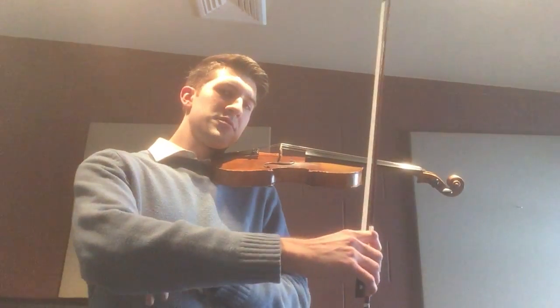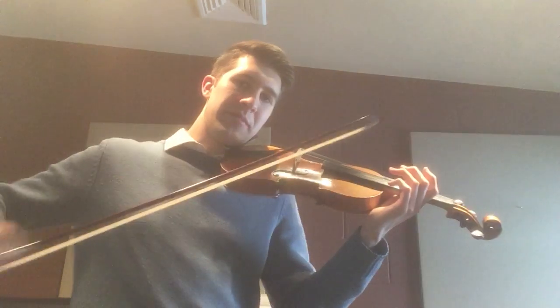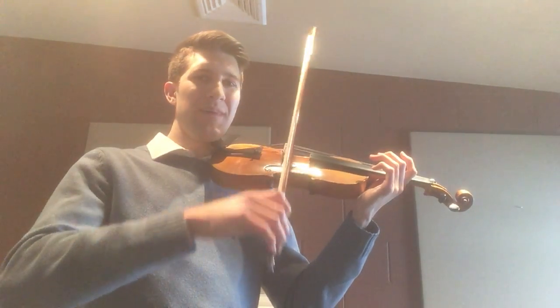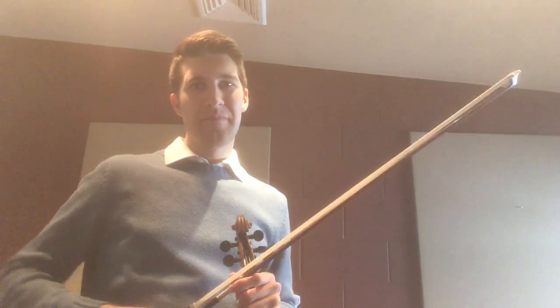And as I'm doing this, I want to make sure I'm opening right here from my elbow, from my bow arm. I want to make sure I'm not doing this with my bow arm, because then my bow will go all over the place. I want to make sure I'm opening right from my elbow as I play.